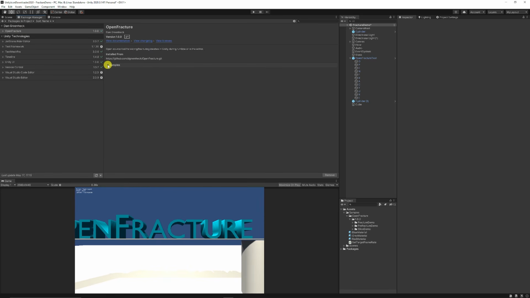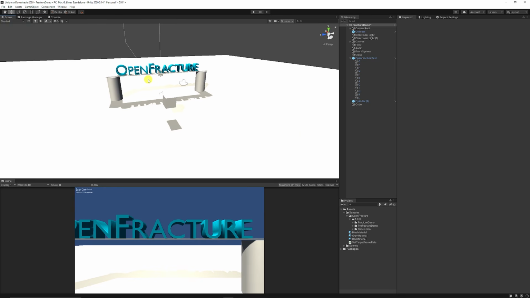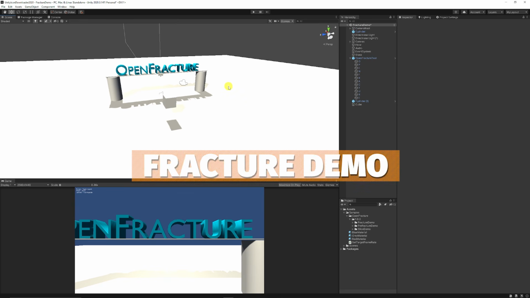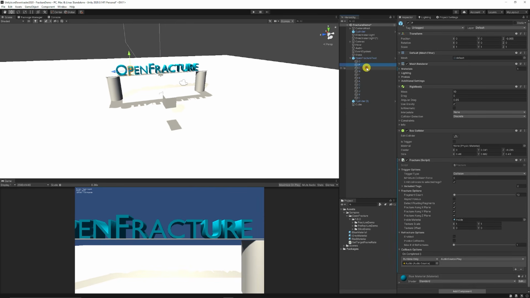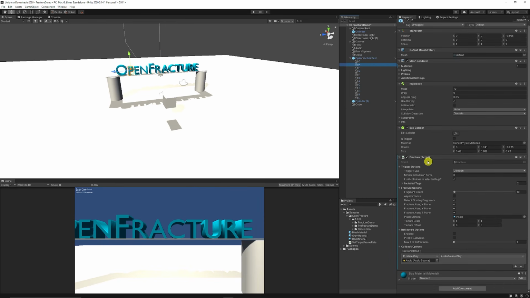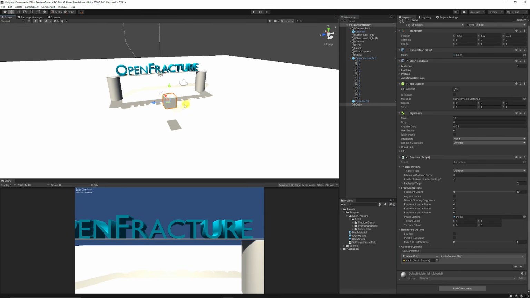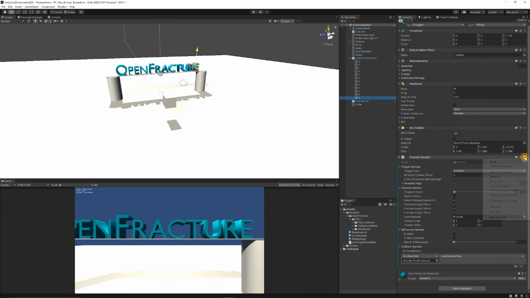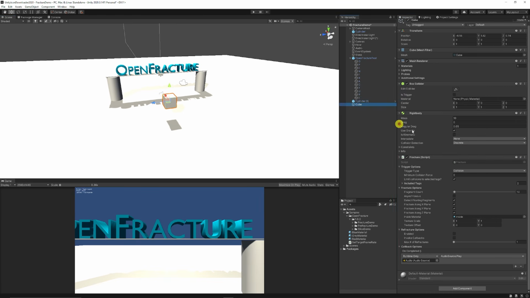Now you can open up the samples and make sure that you import the fracture demo, the Prefracture demo, and the slice demo, because they're all great examples of how to do it. The first example is the normal fracture demo. Each of the objects in this example has a full set of letters, and each letter has a rigid body, a box collider, and a fracture script. I have a cube, which is just a primitive Unity cube, and all you have to do is copy the fracture component and paste it on any other object. It will add the rigid body for you, and you will get the same level of customization.